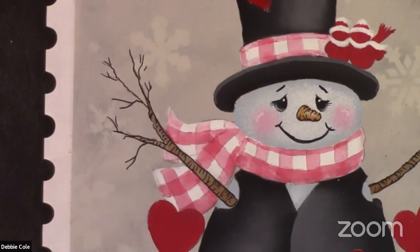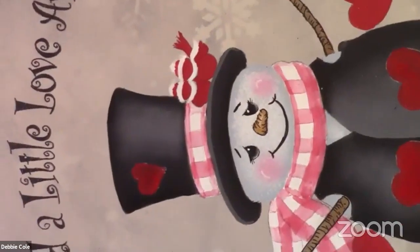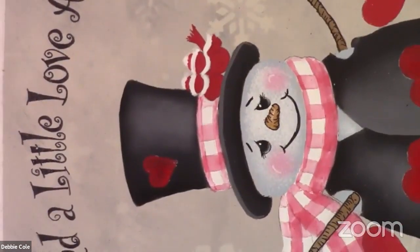Now what we're going to do is use the opaque color. Hopefully you have the opaque red out. And sure you do, since you have your hearts that you've been base coating in. We're going to do every other check now and make sure that we fill that in.